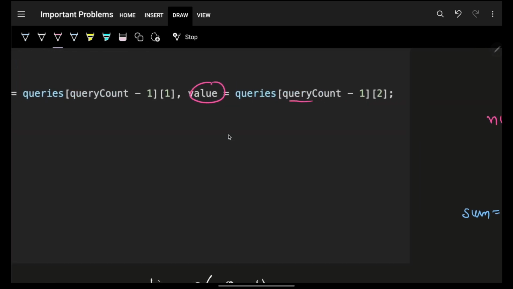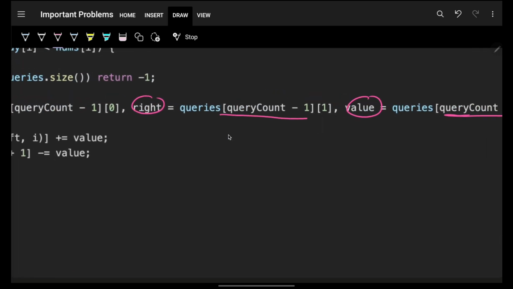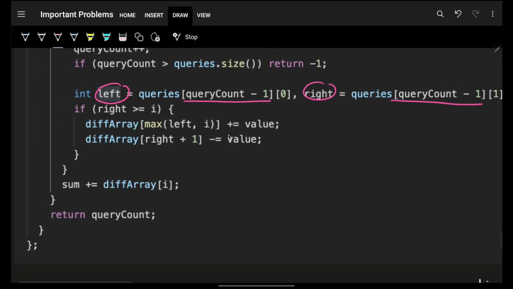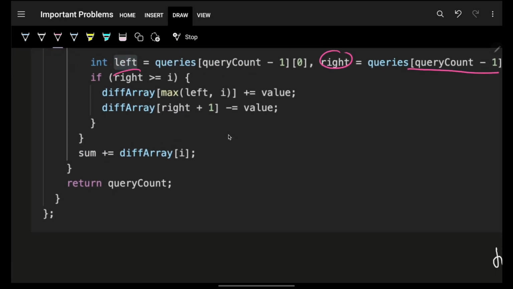As we said, query count minus one is the index for the query. And obviously, if my right is greater than or equal to my I, which means I can easily consider the current index inside my range, then I simply consider it inside my range, and at r+1 I subtract the value, and at max of left, I add the current value.